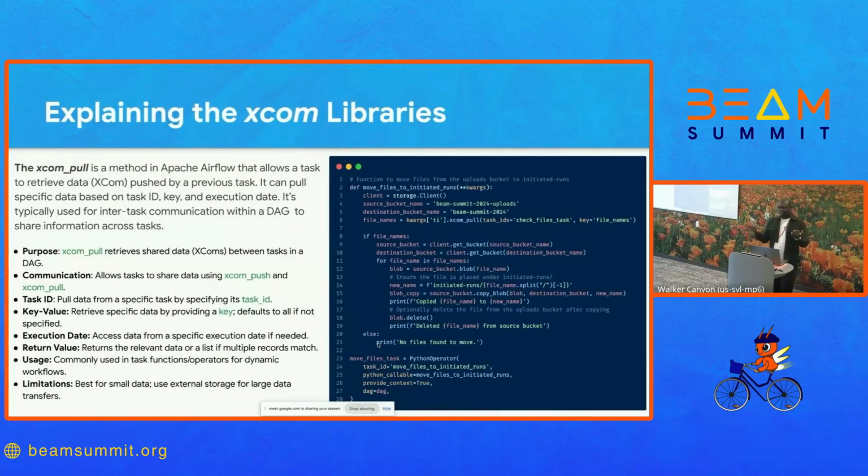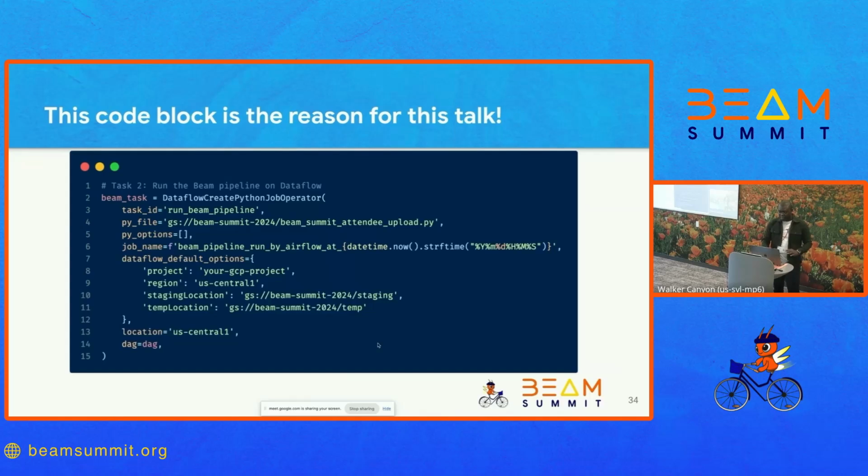There's something that we call XCOM, which is really, really important in Airflow. So let's say, for example, I have task A, B, C, D, and E. Now, task B and C have to exchange information. So once I finish running the task on task B, the information that I have from task B, I want to pass it into task C. One of the ways that I can do that is using XCOM. So B will do an XCOM push, and C will do an XCOM pull. If I'm using it in task E instead, E will do the XCOM pull to be able to use the results of the data that I have in the previous push. So it really makes life a lot easier for you.